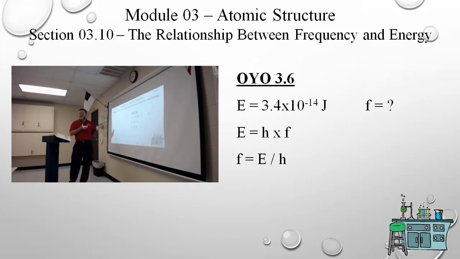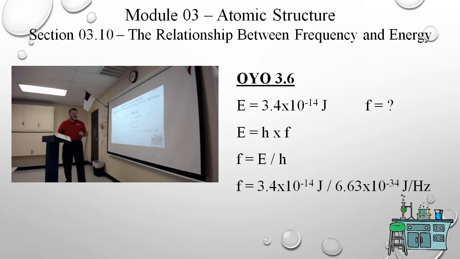Do I have everything I need to solve it? Yeah. I've got the energy and Planck's constant. It will be given to us. There's the math. So I've got 3.4 divided by 6.63. Let's do a quick estimation now. It is division this time, right? So you see it's 3.4 divided by 6.63. What do you think that is about?